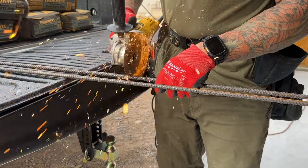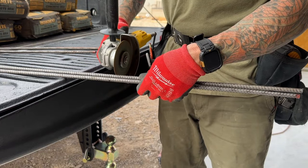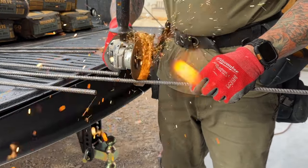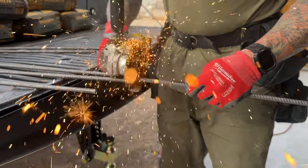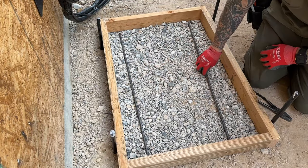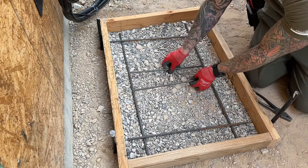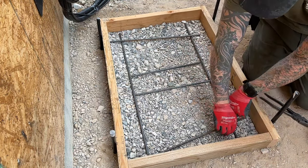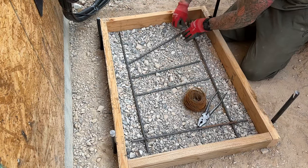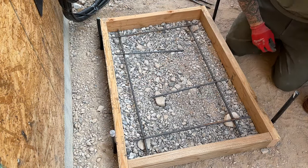One step I did do is put rebar in there, tied it up, and placed that rebar slightly above the ground — because we do not want it sitting on the dirt. We want it to sit somewhere in the middle of the concrete. I accomplished that by putting some rocks underneath it that set it roughly into the middle of the form. Normally there is some reinforcement with rebar, especially on big driveways or anything that's going to have a lot of weight on it. They'll usually add fiberglass to the mix, or grids of rebar, or that big metal mesh.